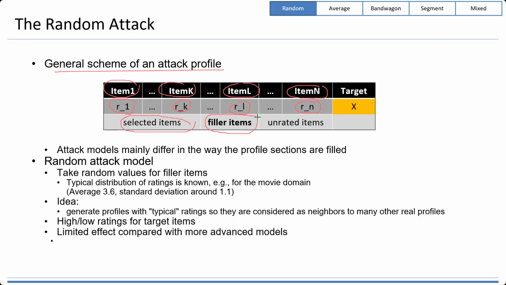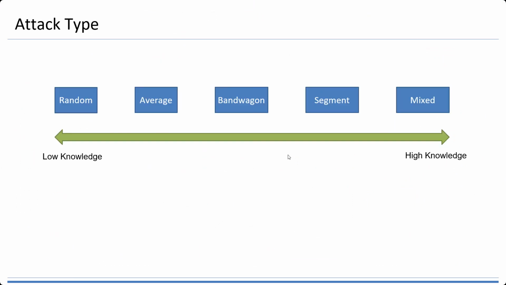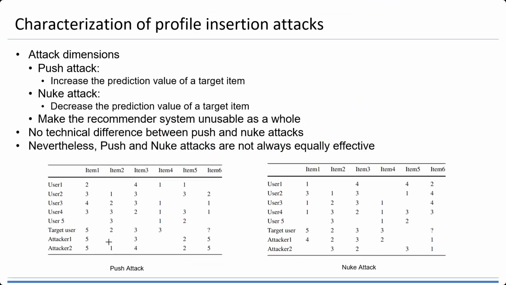Filler items. Filler items mean that the user who wants to attack knows what kind of items they need to fill, because if they fill all the items, it is not effective. For example, if you look at this one, as an attacker, if you fill every rating, of course they know that it is fake, because some of them may not have the rating. So we call this the selected, and this the filler. If we need to fill in, then we fill in, but if it is not important, then we just skip it.